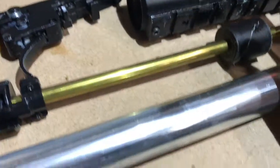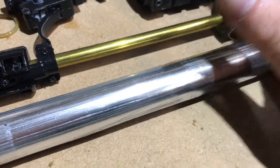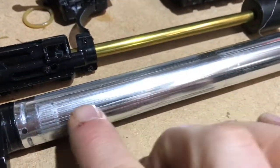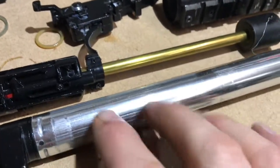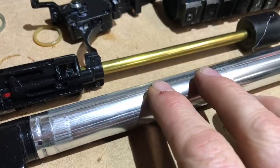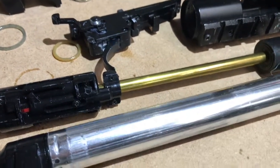I'm going to give it a clean up with a bit of wet and dry and just try and clean it up a little bit in there. Also, I'm going to give this a quick rub down as well, and hopefully that should address the issue of the drag on the bolt. I'm going to put it back together again. I'll see you in a little while.